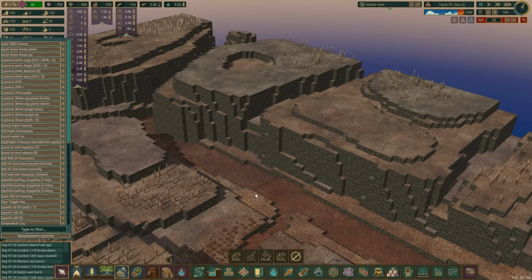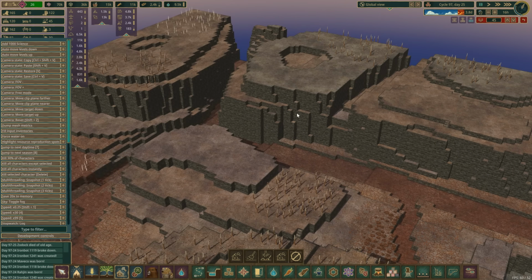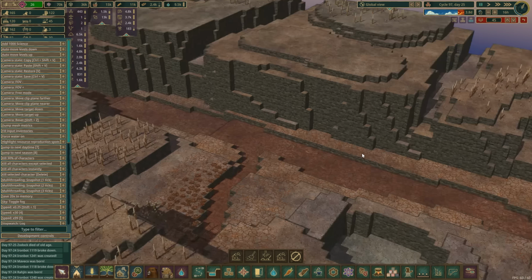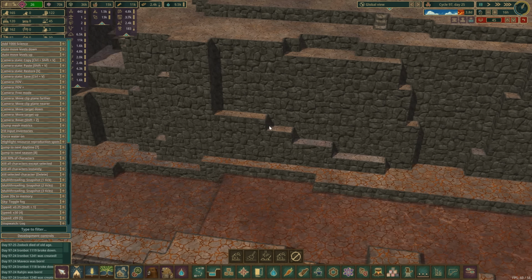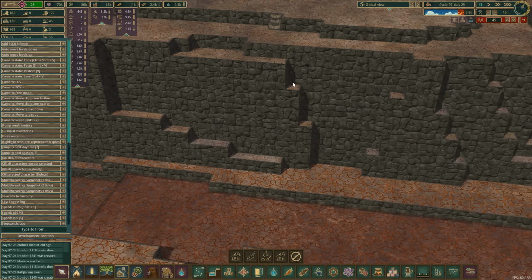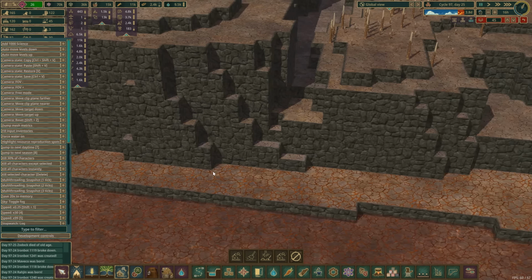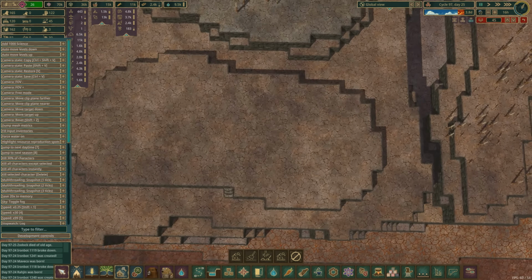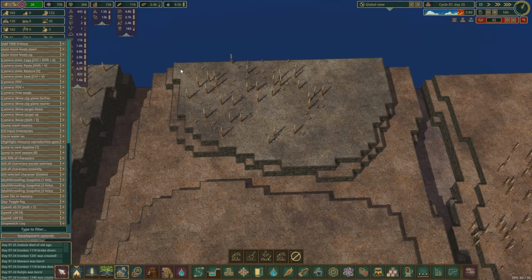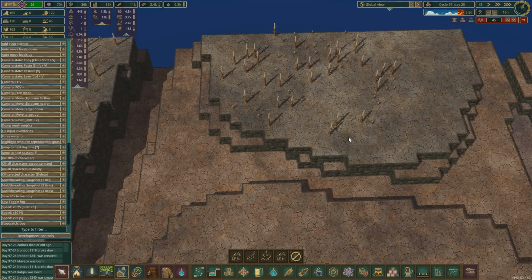Now let's talk about a couple of techniques that I use to actually form the detailed terrain, which I call horizontal and vertical layering. So here is an example of vertical layering, where you've just got the terrain stepping up like this. So it goes up here, and then the next layer that comes out goes like this. This one steps up, and then this one sort of mirrors it, but just comes out one. And then if we look at it horizontally, it's kind of the same thing. So if we look here, we've got this bottom layer, and then we've got this layer on top, which just follows it, but is stepped in a little bit.